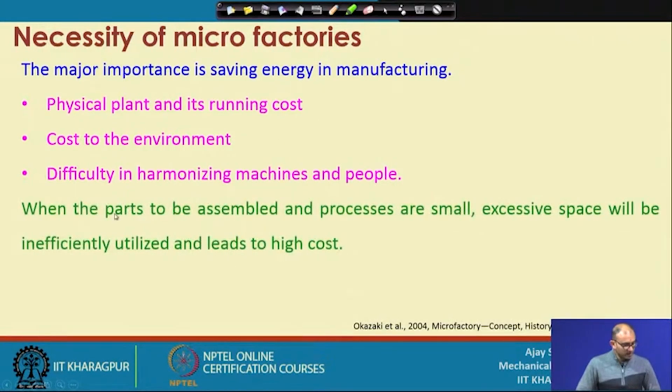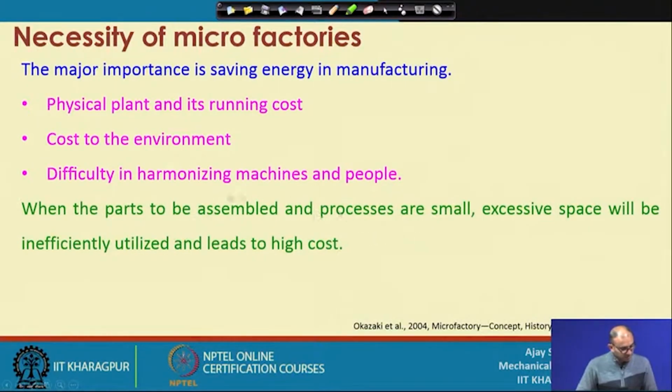Right. So, when the parts to be assembled and the processes are small, excessive space will be inefficiently utilized and lead to higher cost. Now, we know that our components are very small, and if it is a single component going to be used for a later application, then we are just working with a single component. But if there are many components which will be assembled at a later stage, then you have to prepare an assembly section also.